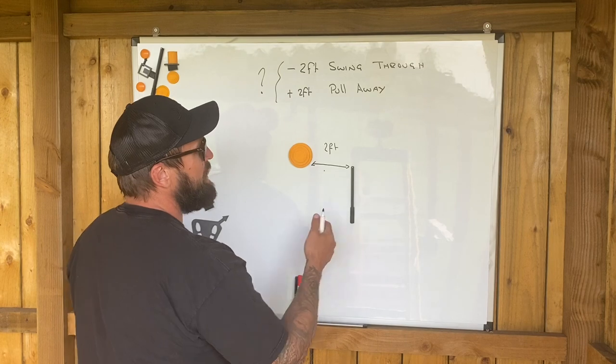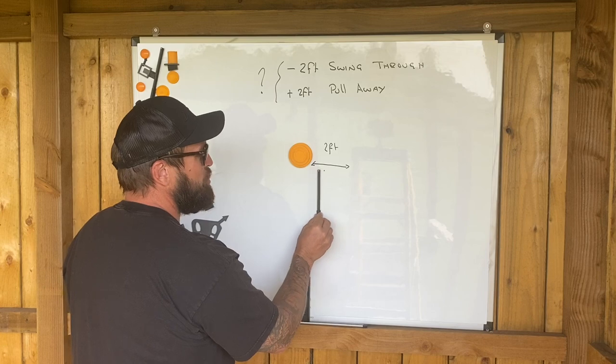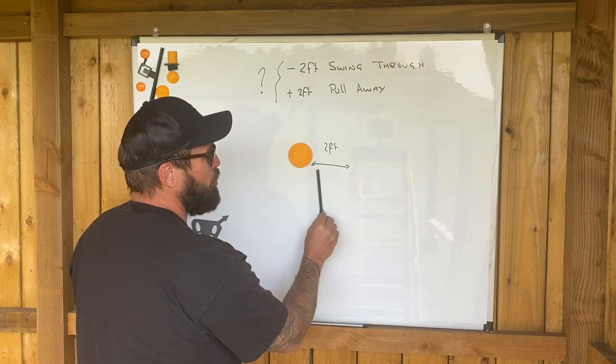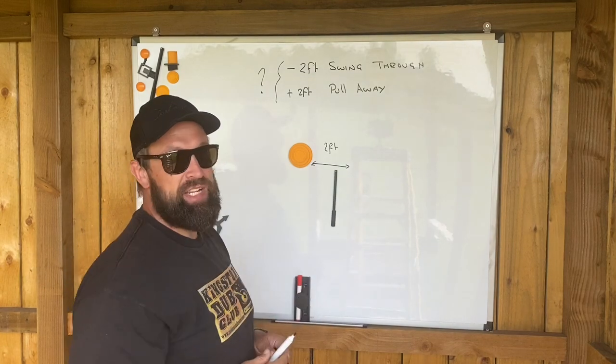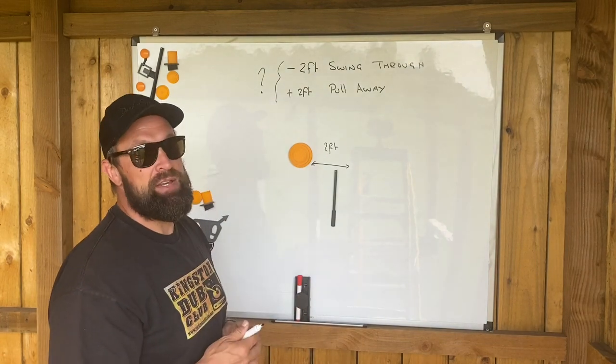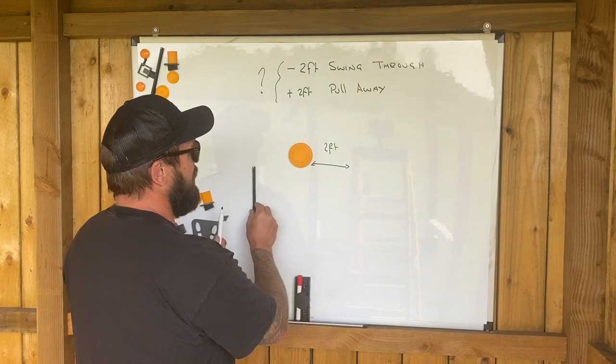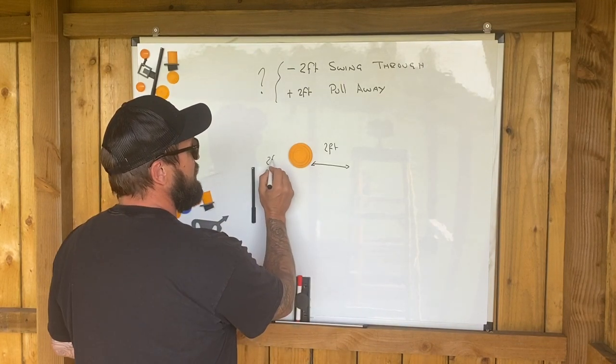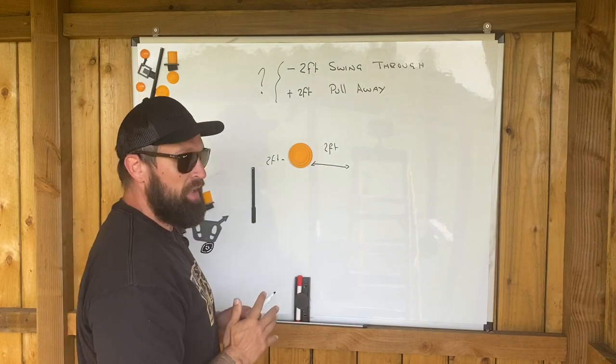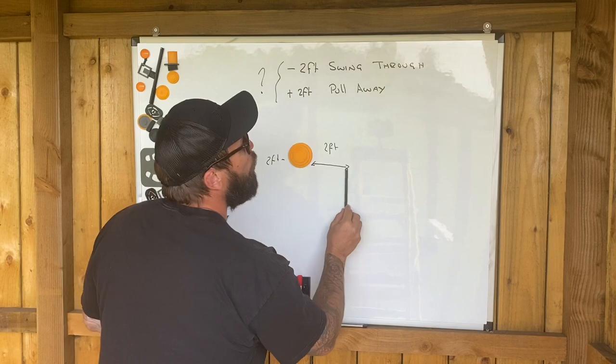If I then go to swing through, I can come through the target and control this important area right here. And for me that really is how I decide. If I want more than two feet, I don't want two feet of negative because then I've got to go two foot all the way back to neutral all the way out to whatever my positive lead is.